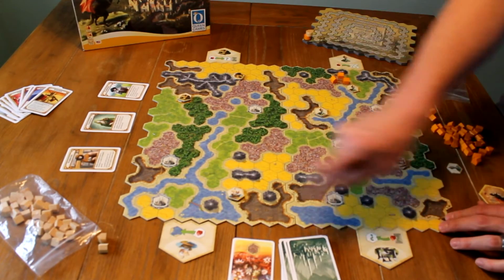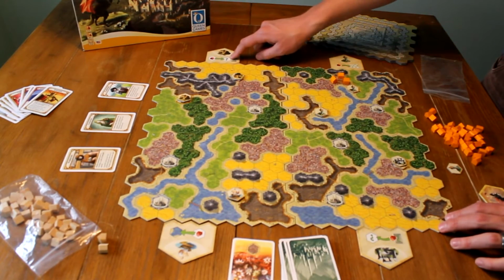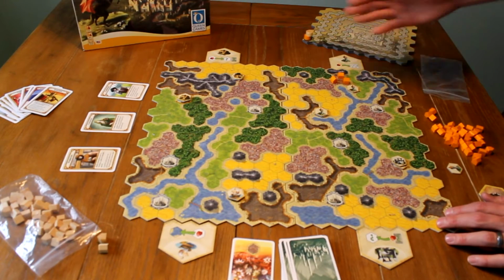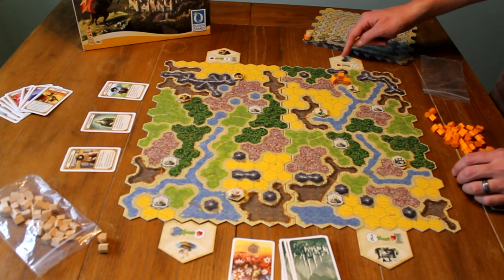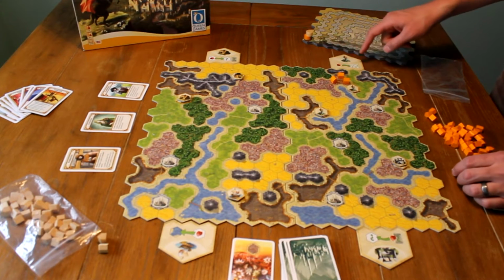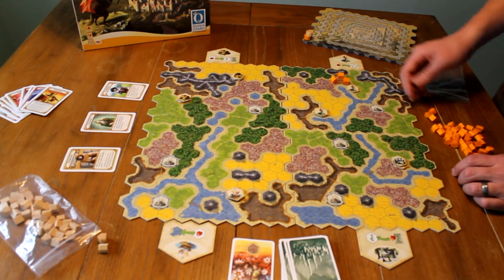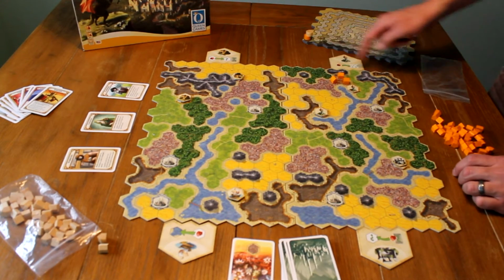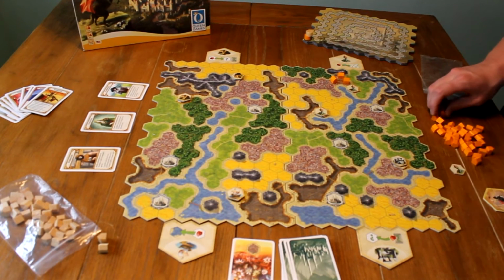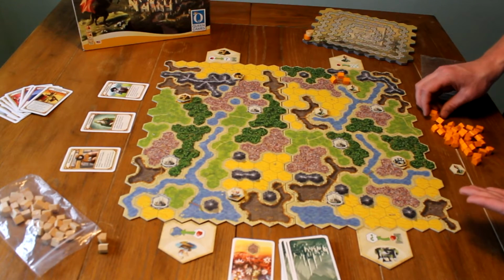So we have 4 different location tiles. These little tags here are just the description of what that location tile does. The one that I've drawn here is to place an additional settlement from my stock onto the board on an edge piece. So any edge piece I could play on. Again, if I can play next to an adjacent settlement of mine, then I must do that.